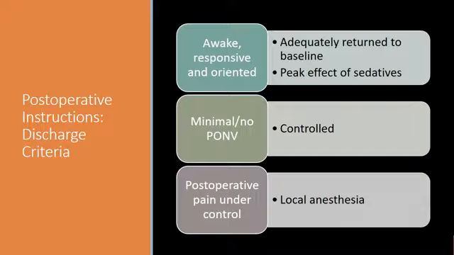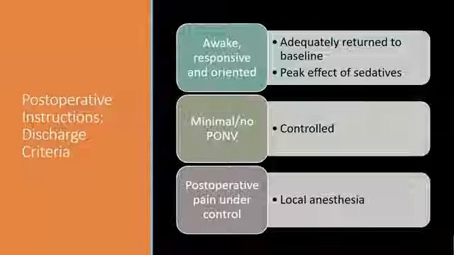You also want to make sure that they've got minimal to no postoperative nausea and vomiting, that it's controlled. You want to make sure that their postoperative pain is under control. Now, you can handle postoperative pain in a variety of different ways. You can administer a local anesthetic. That's one of my preferred ways to do that.